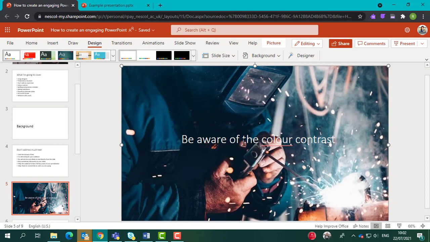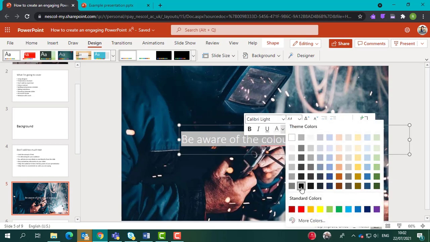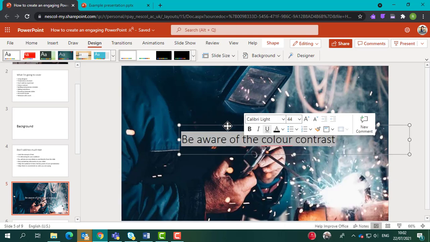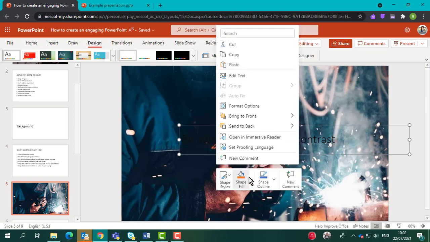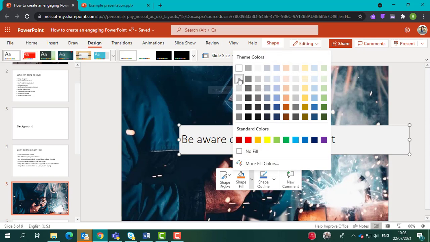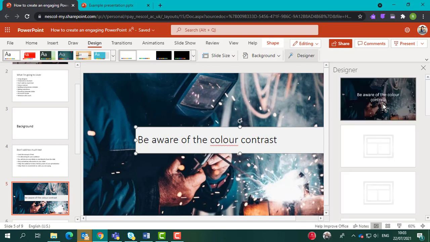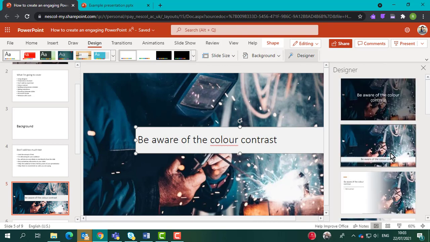So instead, I could change the colour of the text box. Or I can go back to the Designer feature and choose one of the options that come up, and that one works really nicely.